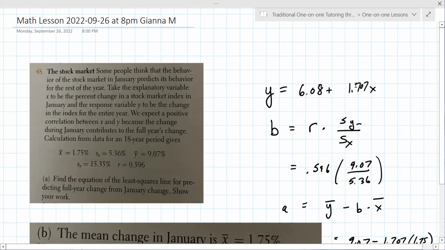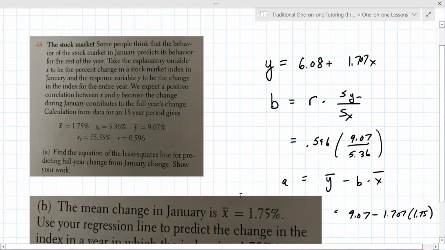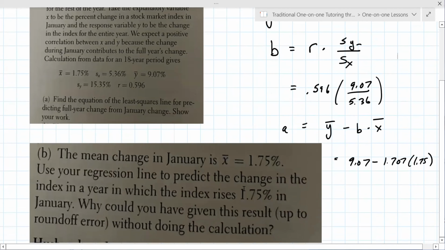Okay, well, what happens? It goes up by the amount of the slope times 1.75. And that's it. It's not asking for anything more than that. Oh. Okay. It's just worded very confusingly to throw you off, but it's really just saying, what happens if it goes up by 1.75? I think I got the important part out of that question right.